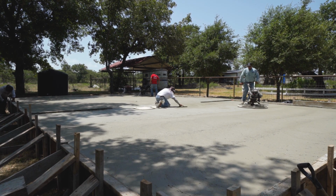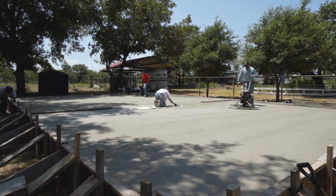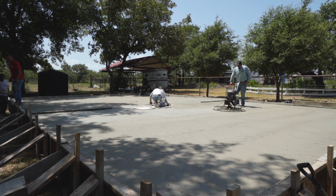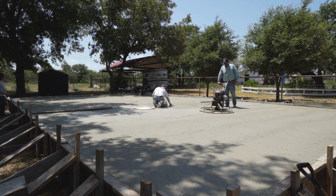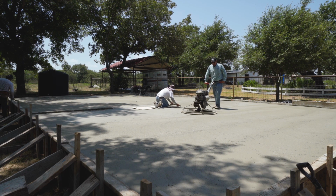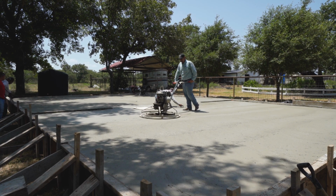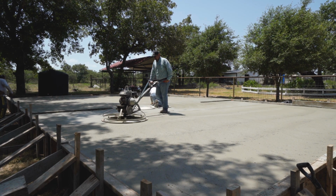Now, going left to right is usually when you have the most trouble, and I find that angling myself almost headed towards the direction that I'm going makes it a lot easier, because I can simply push down and the machine tends to follow the path a lot easier. Now notice I'm not spinning the pan too fast. I'm just letting it do its thing.